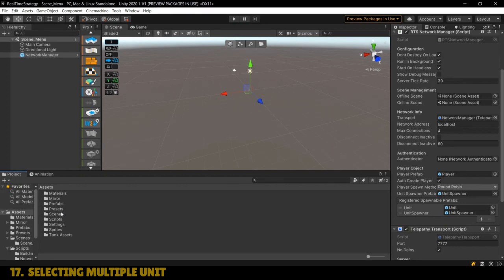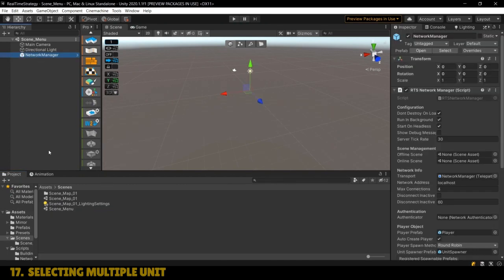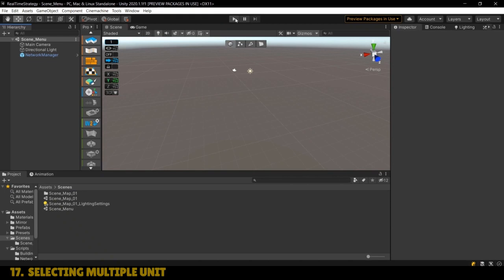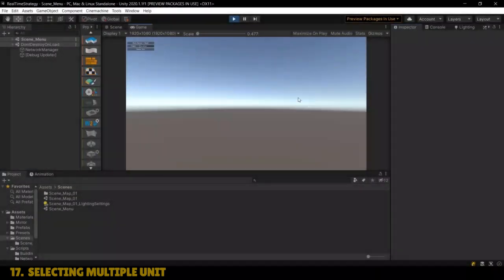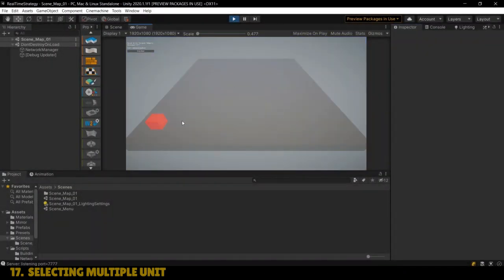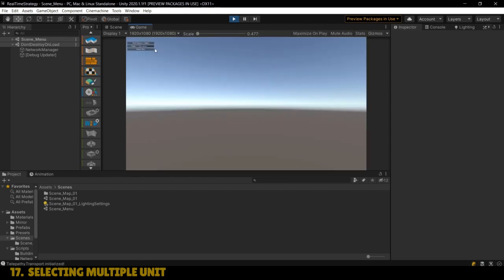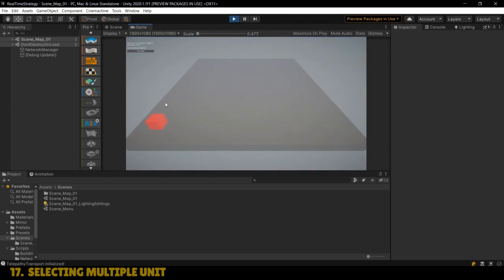So for now, what we need to do is go to our scenes, and let's drop in the menu scene into the offline scene, and then map 01 to the online scene. And if we save and hit play, we should be able to give this a test. So if I hit host, we go to the other scene, I can spawn in a tank, I can control it, I can deselect, I can select. All the stuff I could already do, I can make more tanks, select them. And if I hit stop host, I go back to the menu, I can hit start host, and I start a new game. And now we can actually start working on the multi-select.